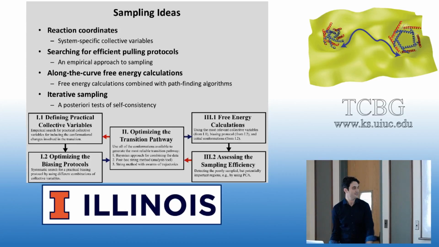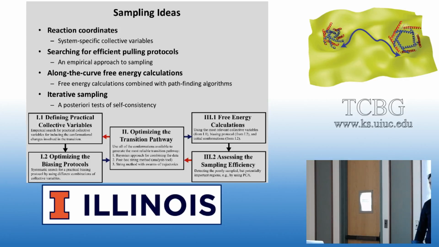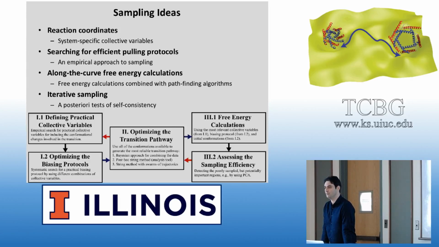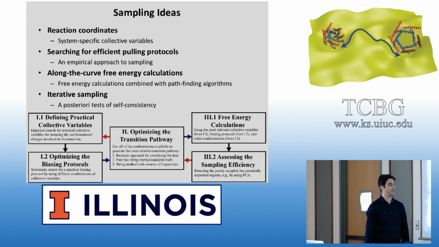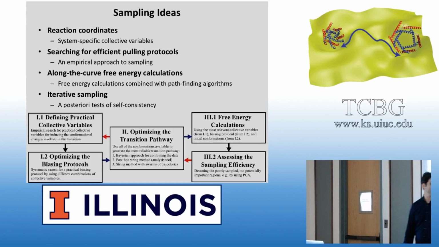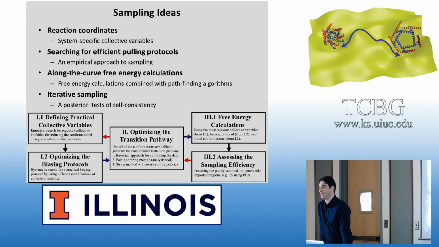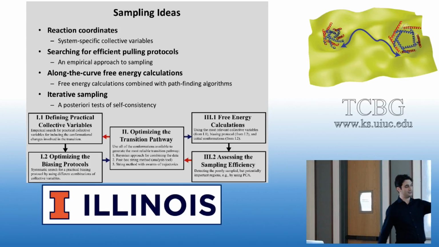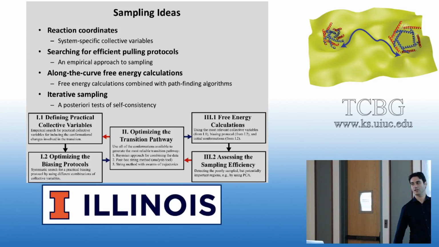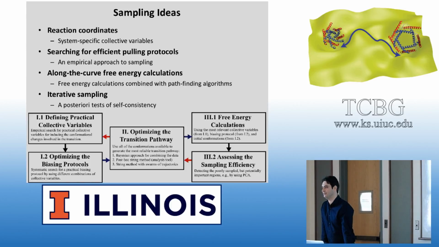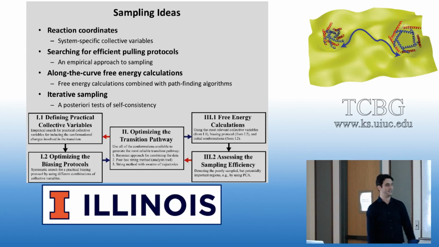transition pathway. So the next step would be taking your non-equilibrium trajectory, which is generated using your non-equilibrium pulling protocol or your SMD simulation, and optimizing it further. And for optimizing that, for instance, you can use string method or other pathfinding algorithms. And there are other terms here that I will explain, especially when it comes to the iterative flow. Then there is another analysis tool that I've developed called post-cycle string method that comes very handy.